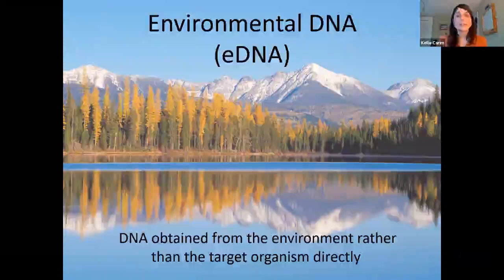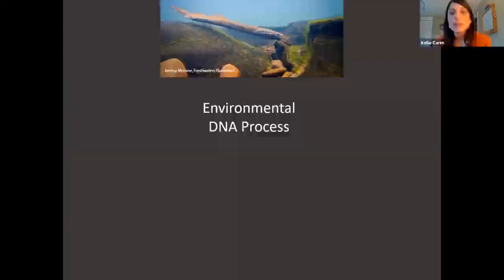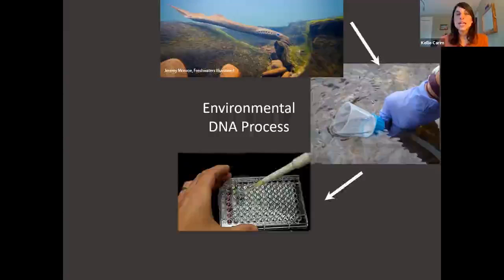So what does this process look like? We have the Pacific Lamprey — and for that matter any living being in the stream, whether that's a fish, a plant, a mussel, or an invertebrate. Those individuals are shedding DNA into their environment just by their normal metabolic processes — through feces, skin cells, through mating. As that DNA is released into the water, we can simply filter it out and then take that filter with all this DNA back to the lab and analyze that DNA to determine if Pacific Lamprey are present.